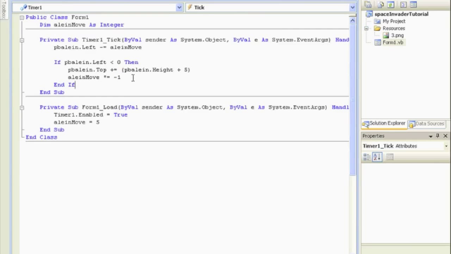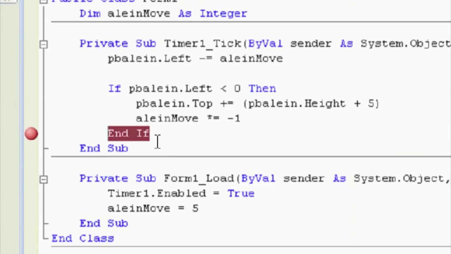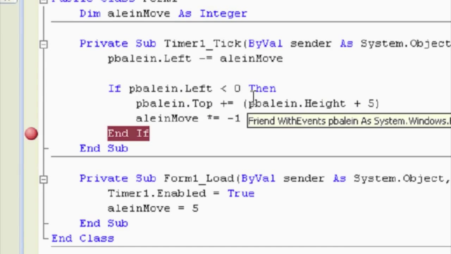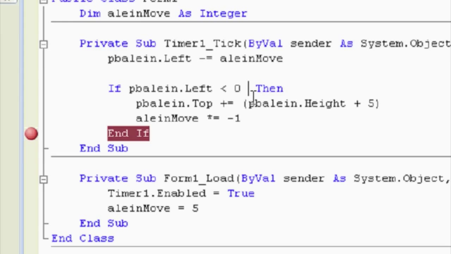Alright, let's zoom in here. See, of course, whenever I hit F9, this happens. What's going on? Let's try this again. Whoop. There we go. Alright, so now we have -1. So now, if it's less than 0, this is going to happen. So we also want to have another condition. It's not going to be an AND, it's going to be an OR. So if either one is true, we want this part to execute.